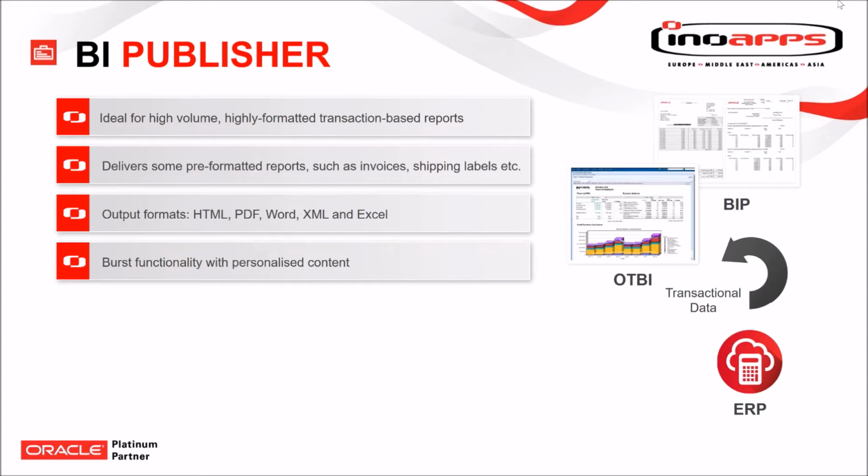The other nice thing about BI Publisher is you have that burst functionality available to you. So you're able to, for example, schedule that you want to see shipping labels at a given period. You want to see all the invoices up to a certain time, and you could have that periodically go out at 4 o'clock on a Friday at month end, for example.